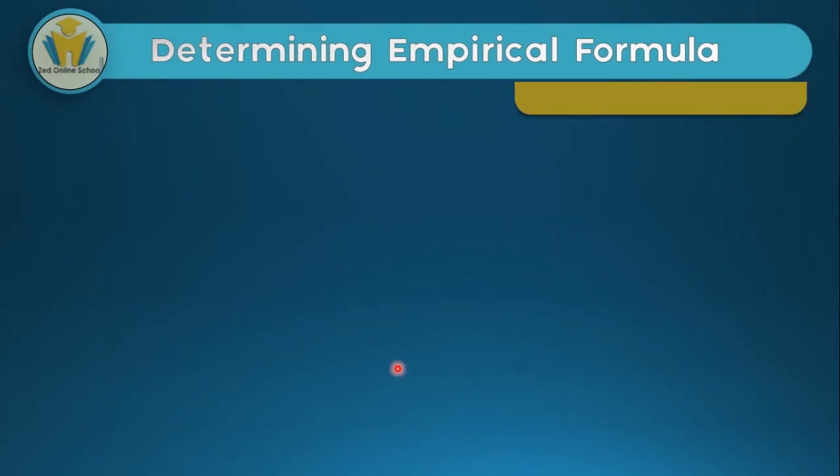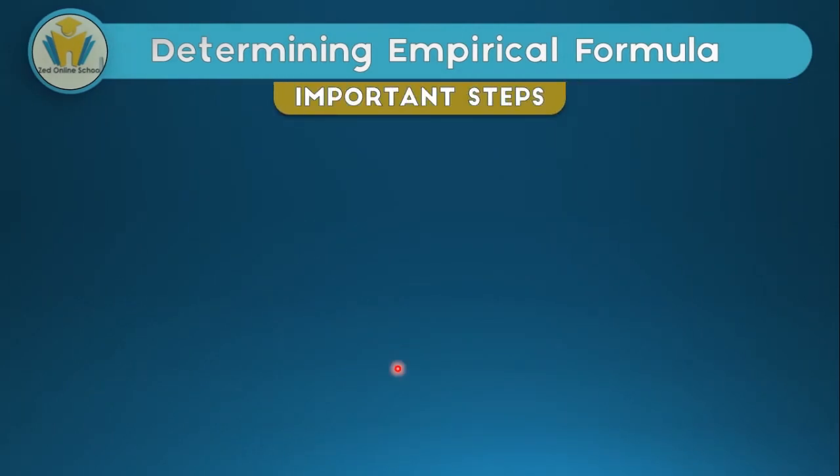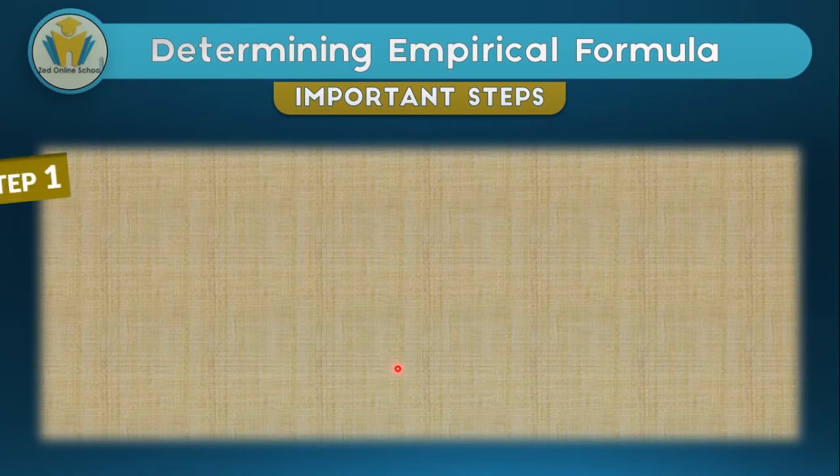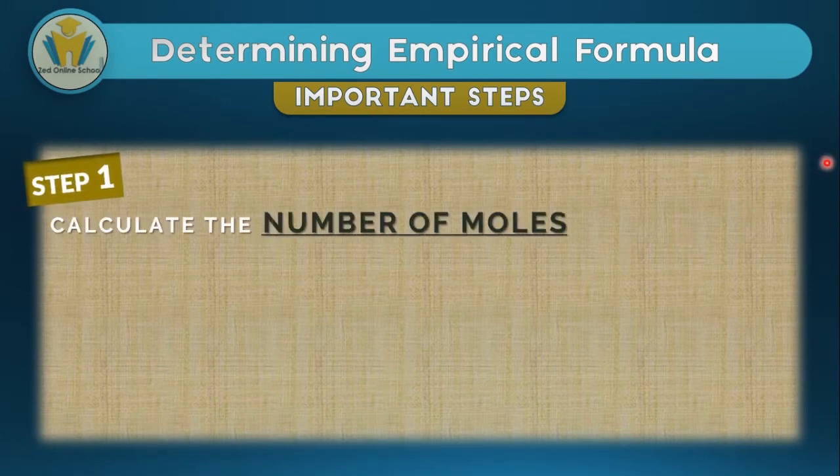Now, how do I arrive at this? Well, we need to take 3 important steps. The first thing is that we need to find the number of moles. The number of moles for each element. For example, in the chemical formula for glucose, we had carbon, hydrogen, and oxygen. We're going to be given information about carbon, hydrogen, and oxygen. That information we're going to be given from the question is going to be used to find the number of moles. Usually, this will be just the grams or the percentage composition of those elements in the compound.